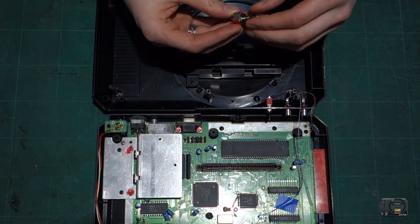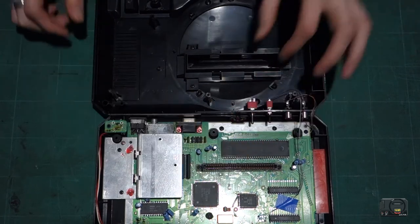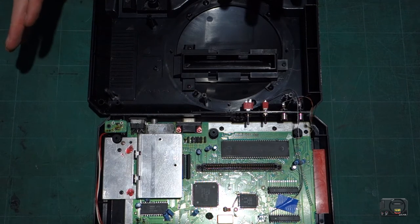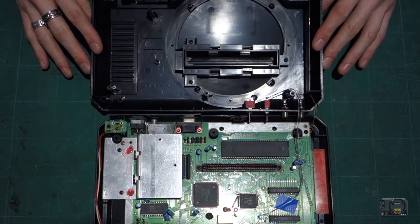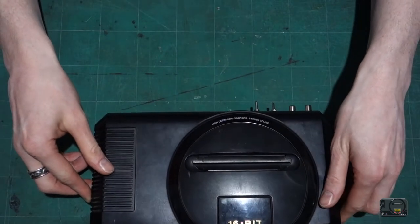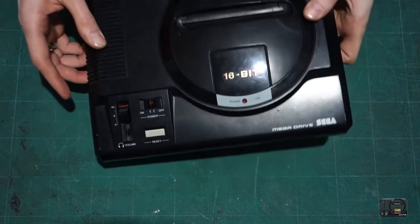So let's get this in. Okay, that's good. I'll tighten that up later. I just wanted to get it in there so it's done. Next, we don't really need to touch the Mega Drive at this moment because we have to prepare the little circuit that we've got to build to attach to the CPU. So at this point, put your Mega Drive back together and get it out of the way.